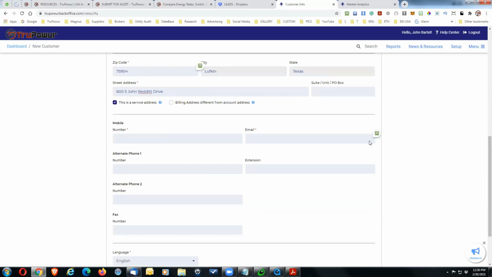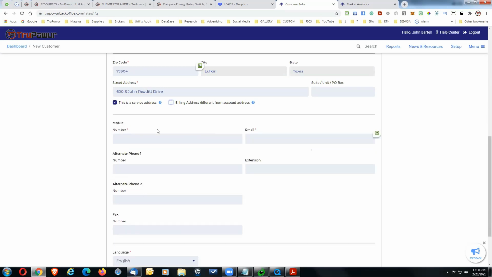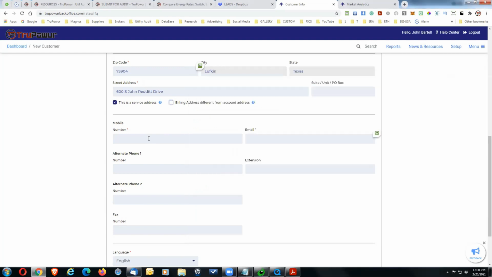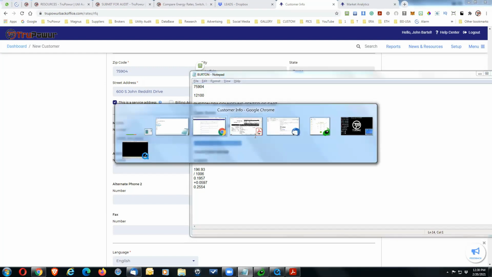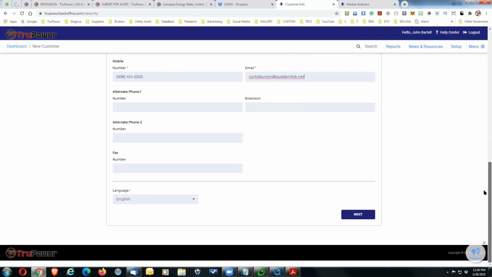And down here, if the billing address is different, there's a place to put that. Otherwise, we're going to go ahead and put in their phone number and the email address. So we're moving right along here. And we're going to hit next.